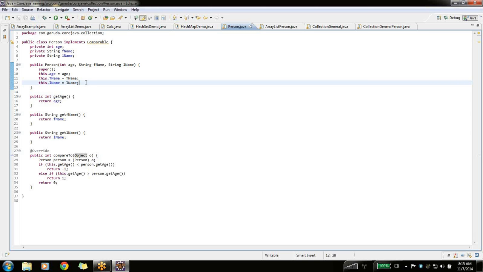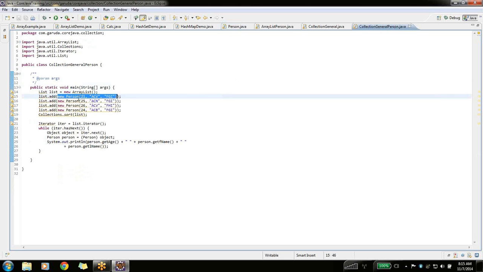See, here I am creating a Person with some variables. These are things which need to be stored inside a Person object, so you have to set the values.